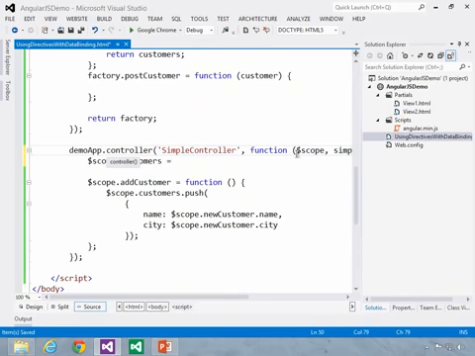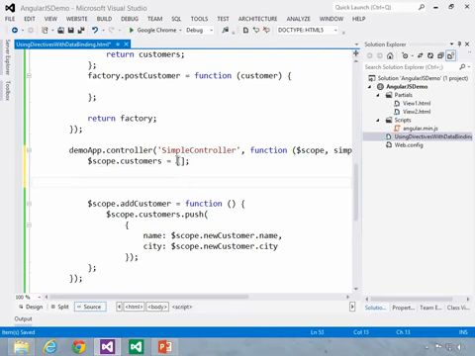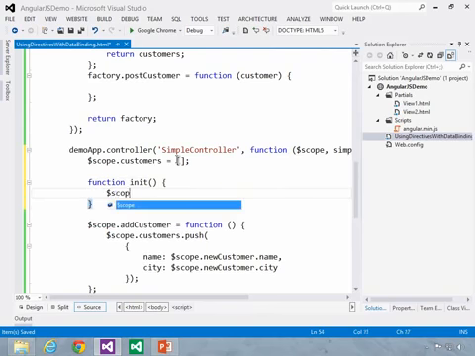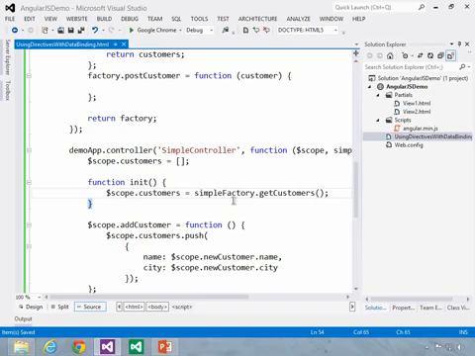So it's very modular. Now here I could say simpleFactory dot getCustomers, but let's say that we have a whole initialization routine we want to do. So I usually will do something like this. I'll make a private function here. We'll call it init. And I'll say scope.customers equals that.